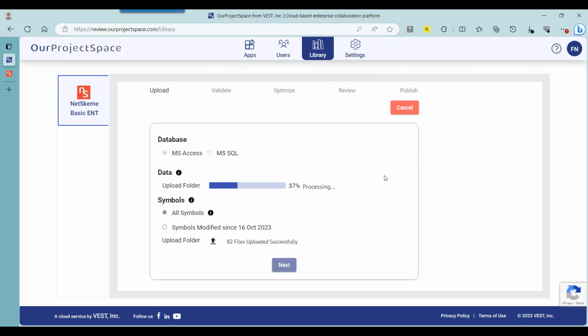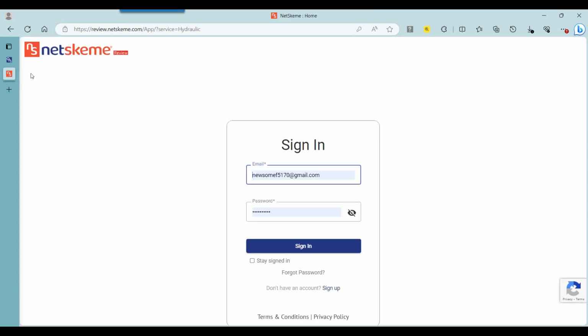Okay, so now while it's uploading, you'll notice that there was a note here to say, please do not refresh this page. When we get a little bit later on in the process, you'll be able to step away and let this run offline. But for the sake of where we're at right now, we actually do need to leave this up and running. But while it processes, we'll just see that small library that I've already uploaded prior.